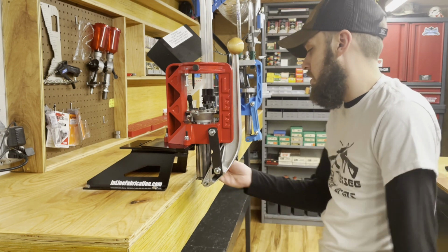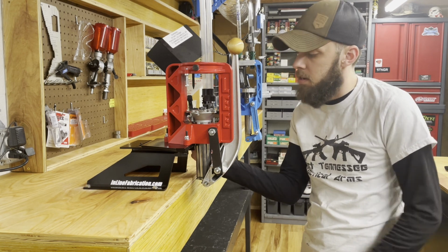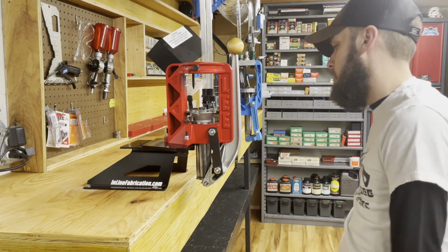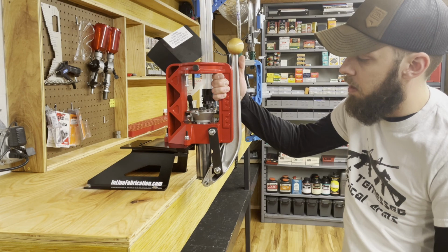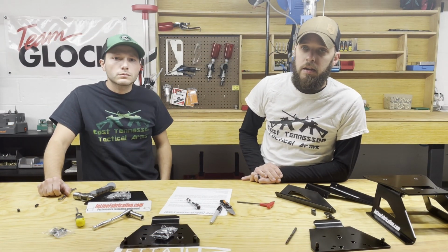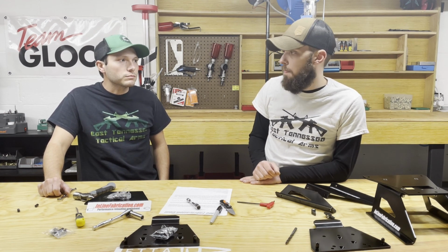So once you've got everything with the base plates on it, and you've got your mounts on your press, you can change your press out in less than 30 seconds. It's as easy as that. So now we've got some more adapter plates for the single stage presses, and including the turret press, which I guess is a single/progressive, whatever you want to call that. So hopefully that sheds some light on anybody looking to get into reloading. We suggest starting with a single stage and working your way up to progressive or something of that type. That's what we both started on.